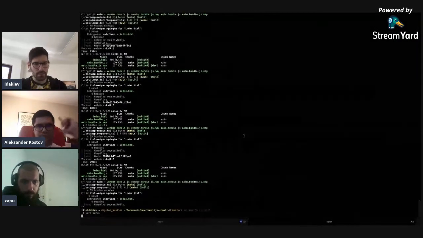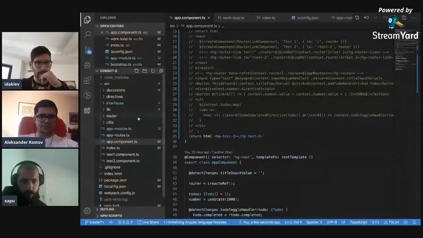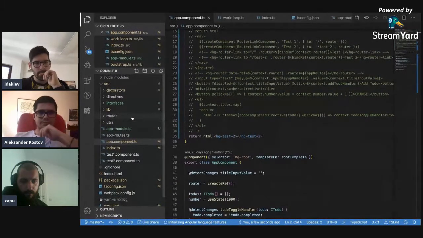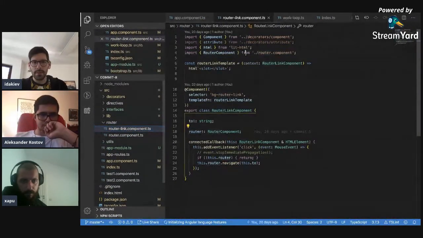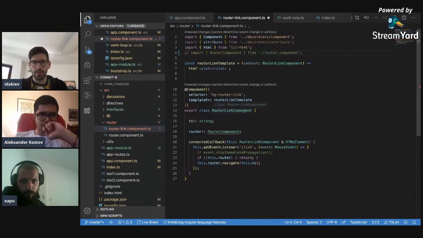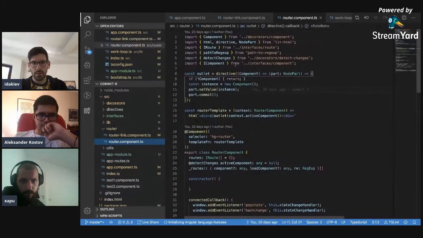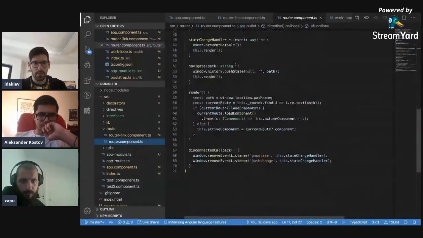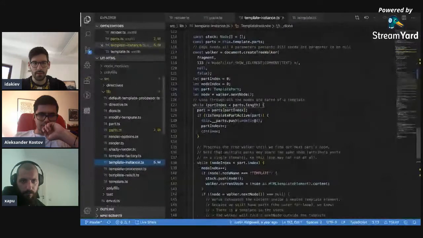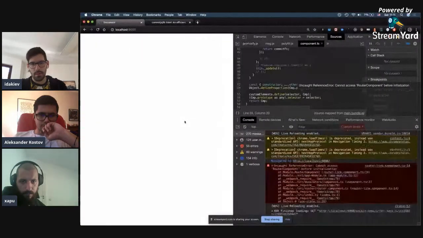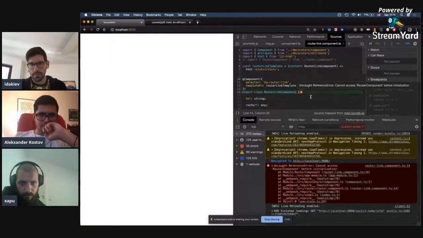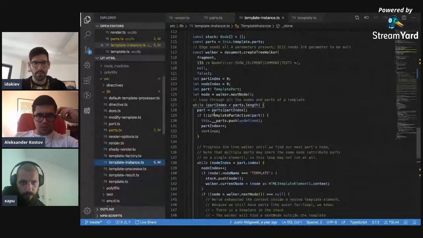Let's rebuild it, just in case. So, the other thing is probably because I'm using it here, which is importing it. Let's say like so, and I think maybe it should be fine now. Cannot access. Come on, man. Router link component. What? Where?